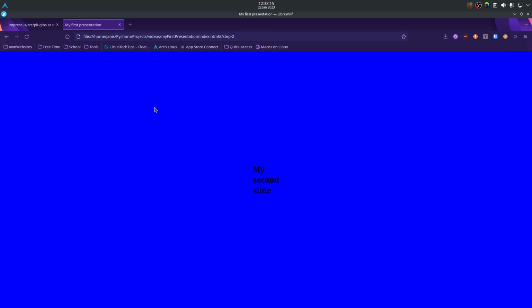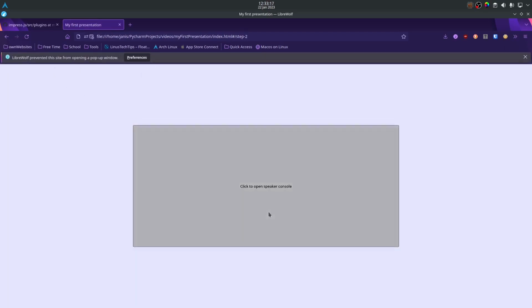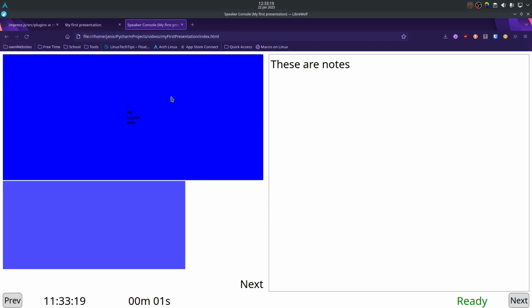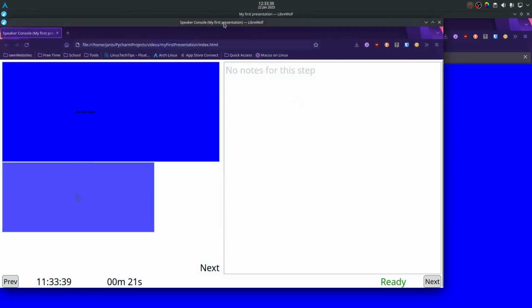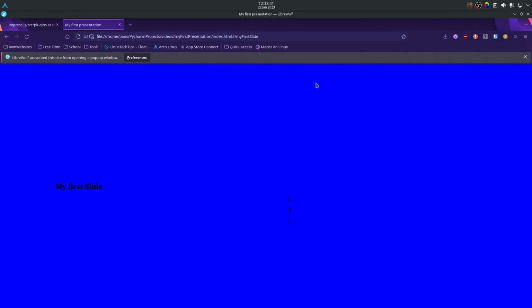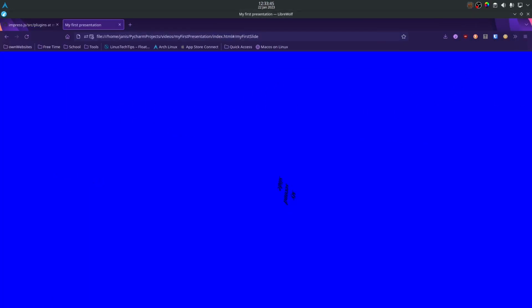If you now press P, my browser just blocked the pop-up, you can see your notes here. And you can also click next and just let this presentation go. And you probably want to bring this into a new browser window and move it to another screen. And then you can see the presentation continuing here if you press buttons on the impressConsole.